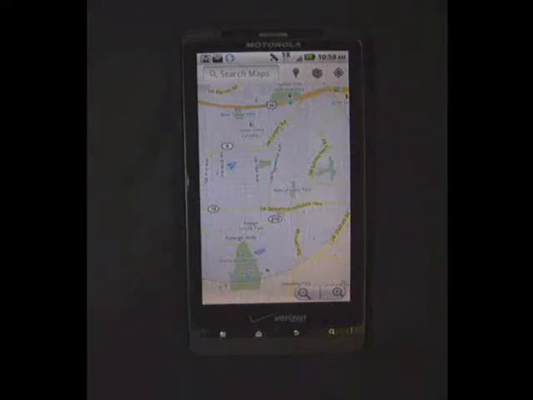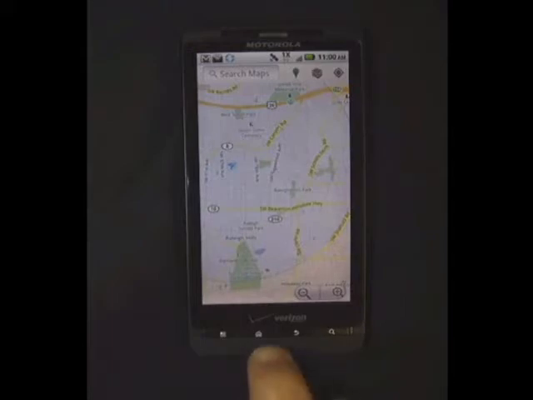It's also important to note that there are two different applications at work here, and they're both tied together, and they're both written by Google. The one that we're currently on right now is Google Maps, which you can access by itself, and the other one, which we demonstrated before, is Google Navigation, and they are both tied together.